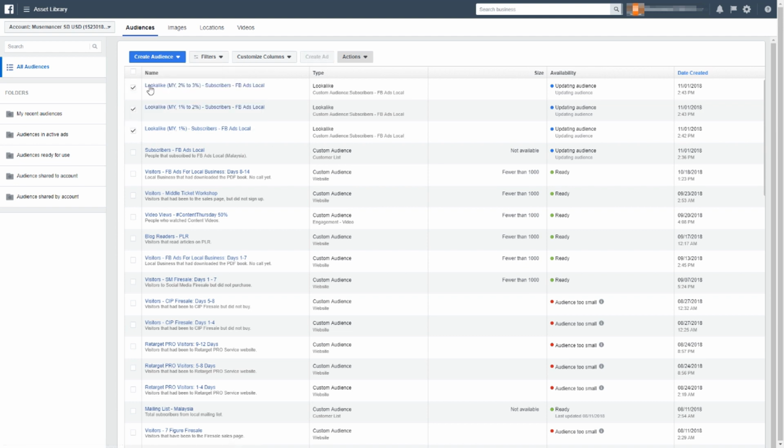And with this, you can actually run a different ad set to different groups of people here. And this way, you can find out which group might be more responsive to your ads, or who's buying, or who's opting into your list, all right? So the way you start running the ads is actually very, very similar. That's how you do it, okay? So I'm not gonna keep this long. That's how easy it is. And just keep practicing. You'll get better with it, and you'll understand better as well.